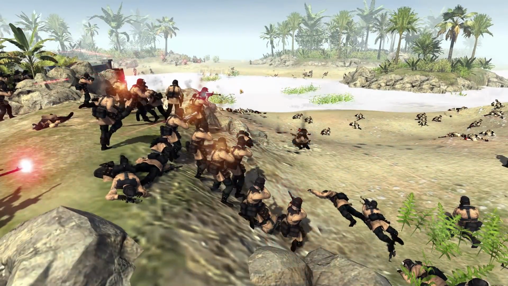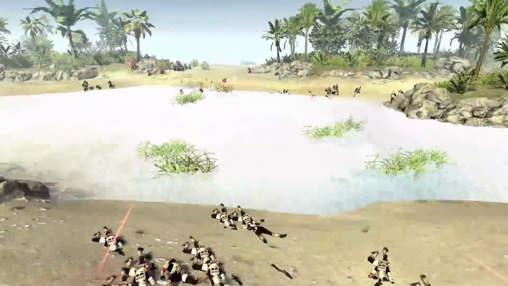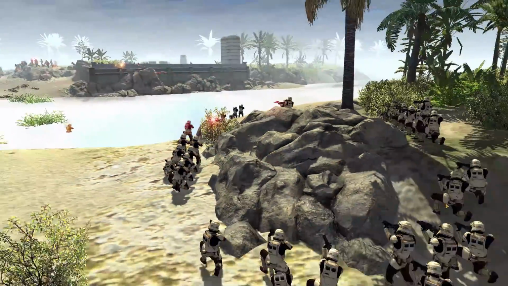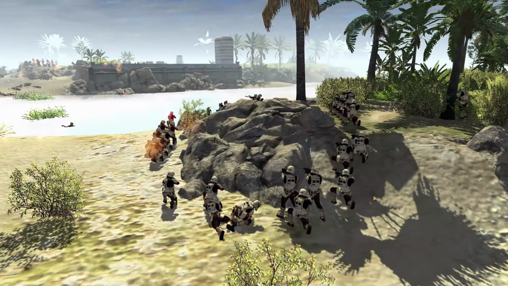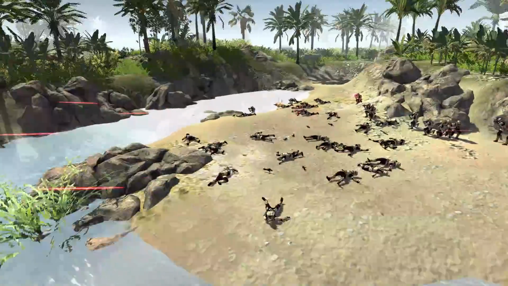But if the rebels do manage to crush these beach troopers, nothing will stand in their way between that factory except for a few defensive positions. So this is definitely going to be the crux of the battle, the part of the battle that definitely matters the most. There's also beach troopers over this way.